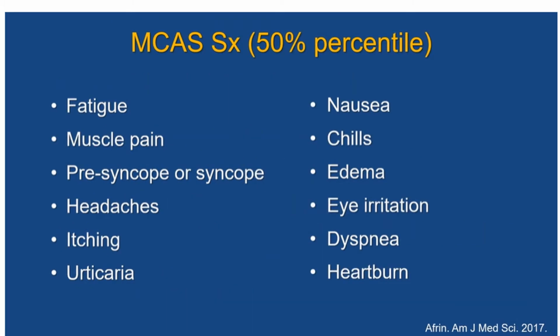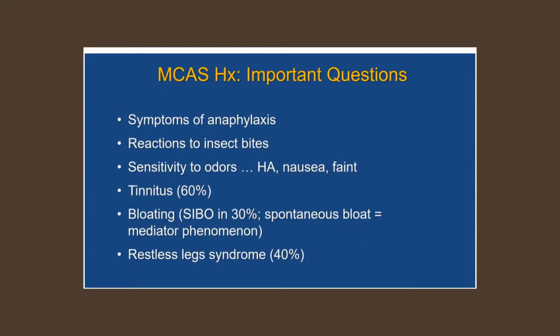If we look at MCAS symptoms as a percentile, you'll see larger numbers of folks complaining about fatigue, muscle pain, syncope or presyncopal episodes, headaches, itching, urticaria and hives, nausea, chills, edema, eye irritations, dyspnea, and heartburn. MCAS is a clinical diagnosis because the serology testing and other tests are not as reliable as we wish. So it's important to ask your patients some very important questions.